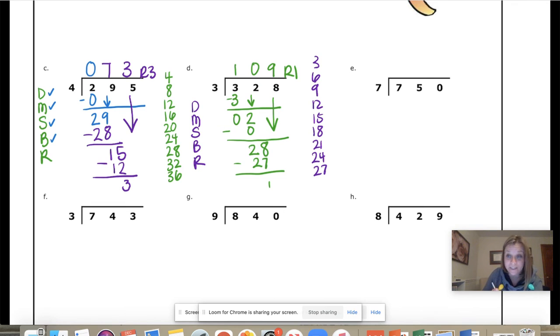Now you have 28. Once you have 28, that's a normal number that you can divide by 3. Okay, so how many groups of 3 are in 28? There are 9 groups of 3 in 28. 10 groups of 3 would be 30, so that would be too many. 28 divided by 3 is 9. 3 times 9 is 27, and you have 1 remainder.